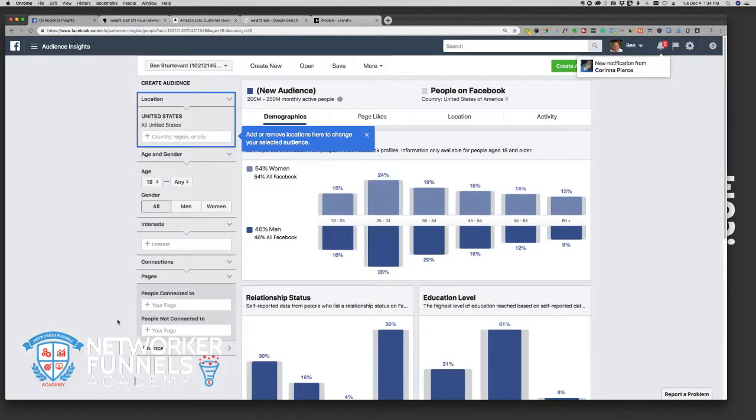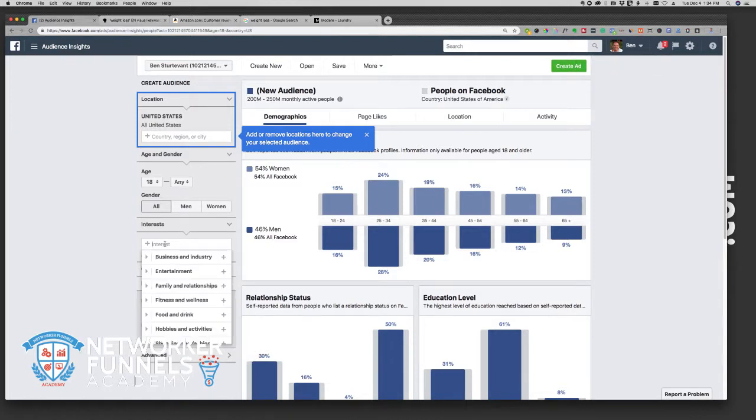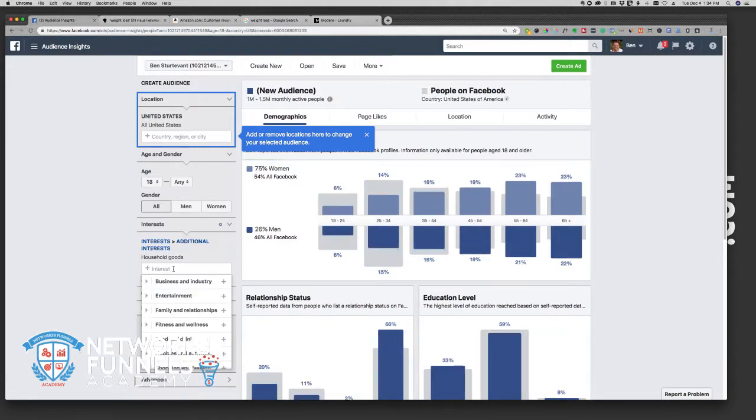So go everyone on Facebook, and we'll type in household goods, right? And immediately I know my target market is going to be women, right? 75% of women. And the ages are pretty spread out this time.